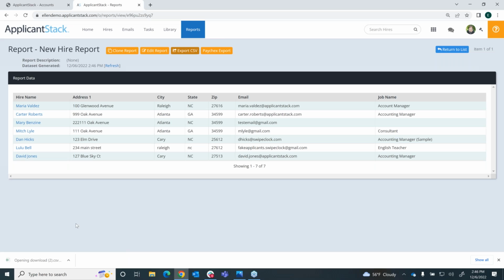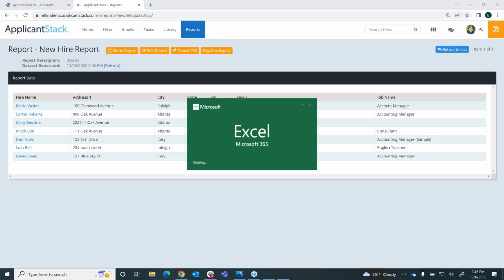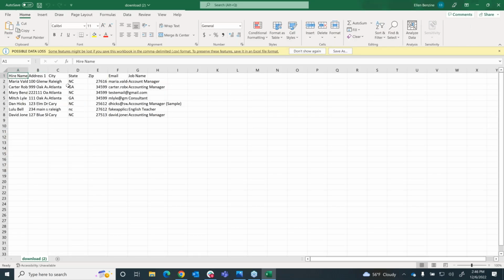Let me go ahead and open it up. And you have the ability to pretty this up and save it as an Excel file. So Excel is CSV formatted, so if your payroll system can import a CSV formatted document, then this information could then be imported into that software.